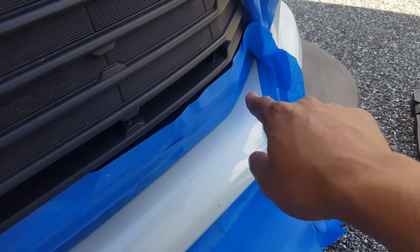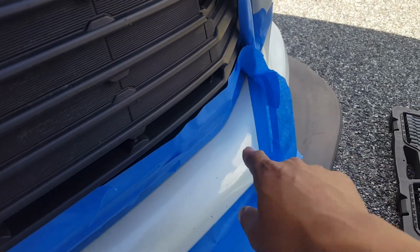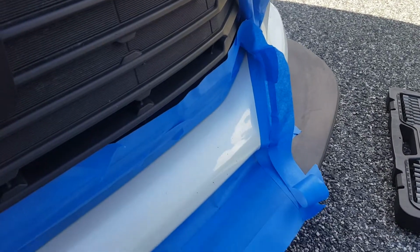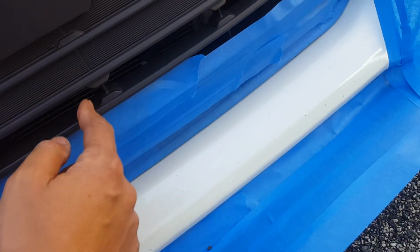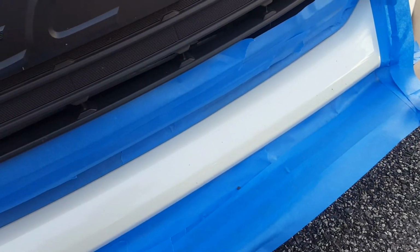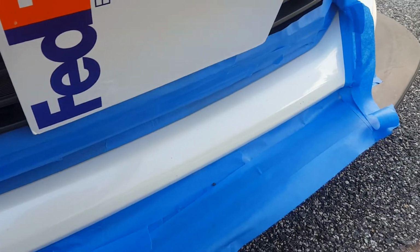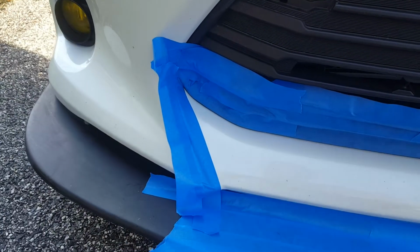I've taped it up and I've masked it as much as I can. I'm just going to make sure I get enough plastic into that corner and pray that that works out well. So I have masked off the entire splitter down here, and I've done about three pieces of tape coming up here. I'm going to use this FedEx envelope to mask over here as I come around to keep any overspray off the car as well as on the corners.